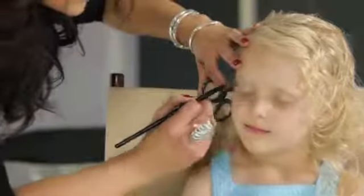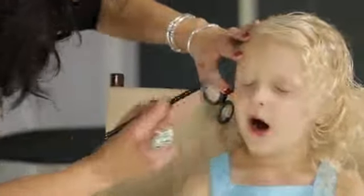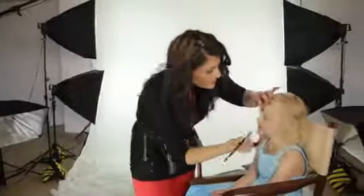We did put a little bit of mascara just on the outer lashes on Grace just to give her a nice full eye. So the second step of our eye is to do our contour shade, and we're going to select a pretty blue color. We're going to take that right along the lash line and work it up into the crease so that she has a nice shadow.